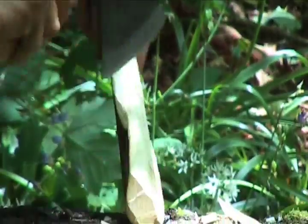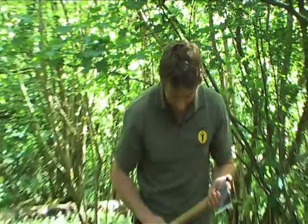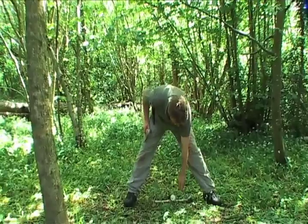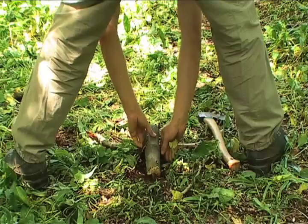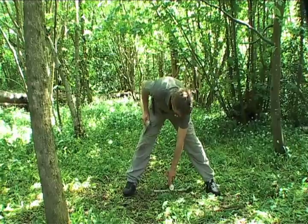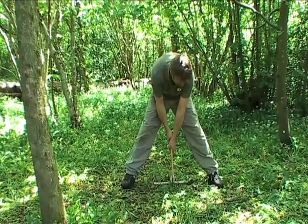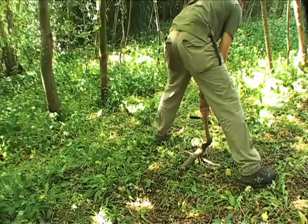One of the problems with a small forest axe is because of its short handle length, if you try to use it in a standing position, it'll just come into your leg. So a good way to avoid that is to stand astride a piece of wood. So I've raised it up just an inch or so on another piece. Position it so that the front of the log you're trying to split is level with your ankles. And then we need to deliver a short, sharp blow.